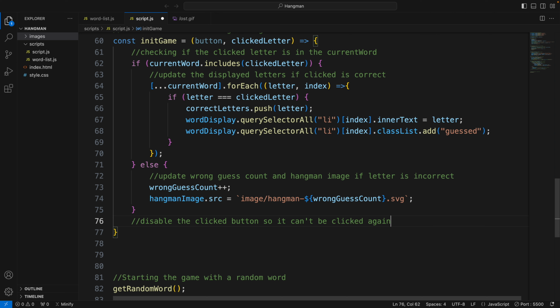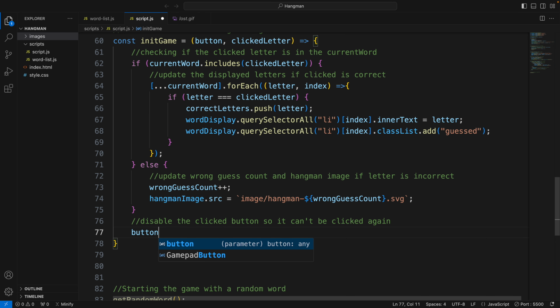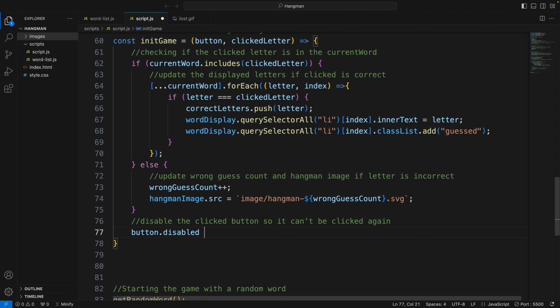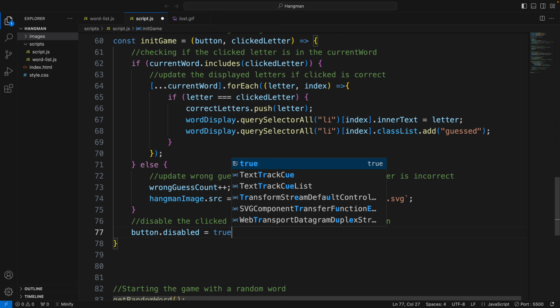Like if you picked L, you're not going to guess L again. So it's going to cancel it out. So we'll go button dot disabled equal true.